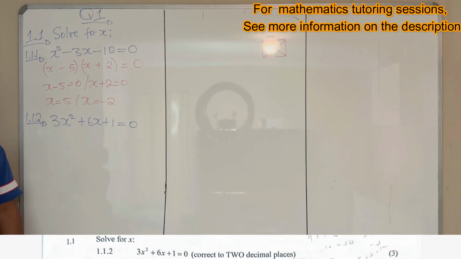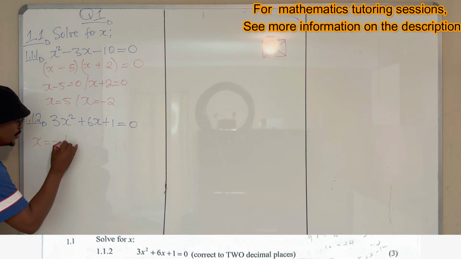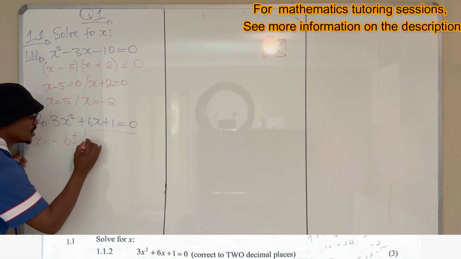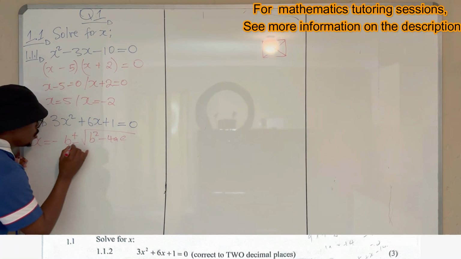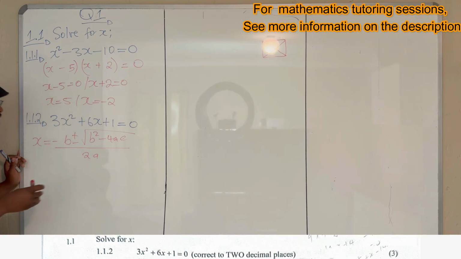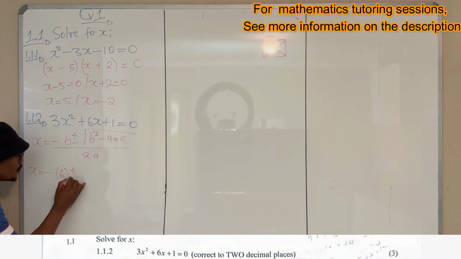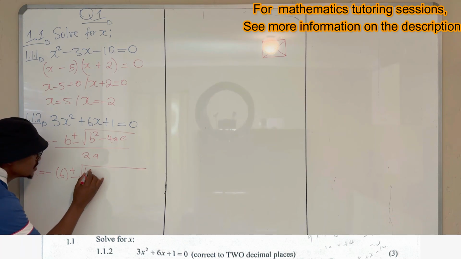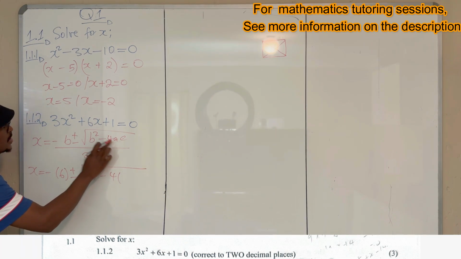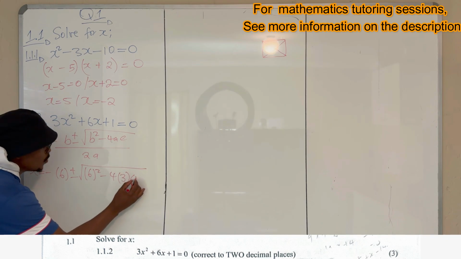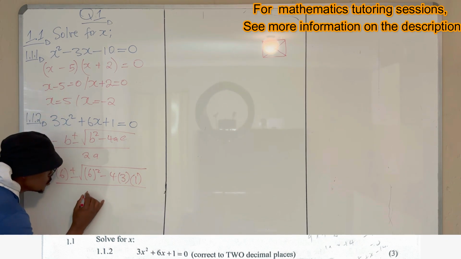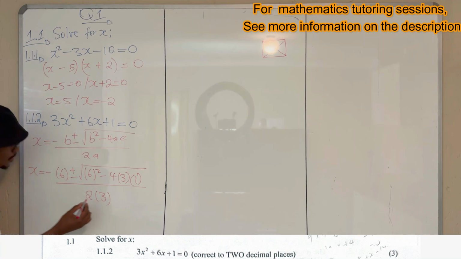And also, it's in standard form. So in that case, just put it in your quadratic formula and then you solve. So what do we do? Okay, your quadratic formula is x is equal to negative b plus or minus the square root of the discriminant, which is b squared minus 4ac, all divided by 2 times a, right? So from here we just substitute. What do we have? We say okay, x equals negative b, which is 6, plus or minus the square root of 6 all squared minus 4, our a is 3 and our c is 1, all divided by 2 times our a, which is 3, right?